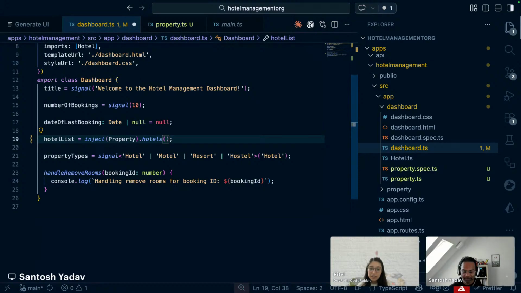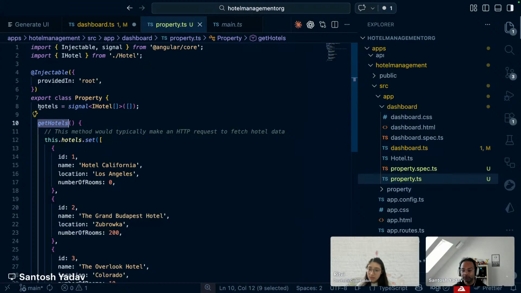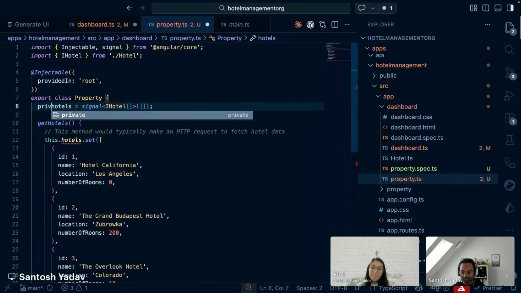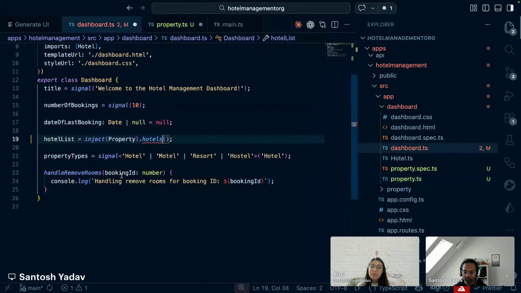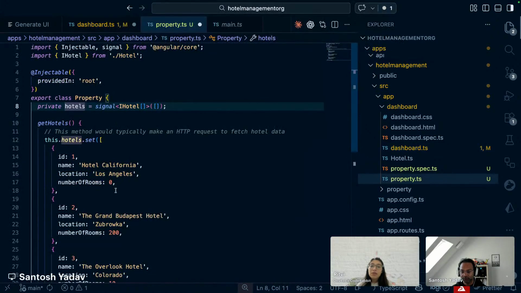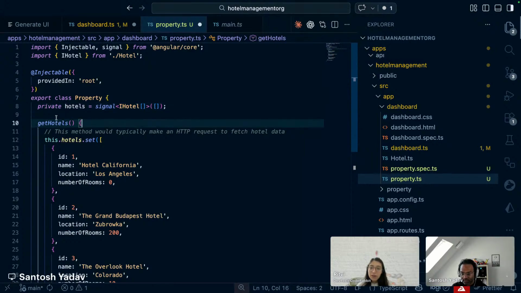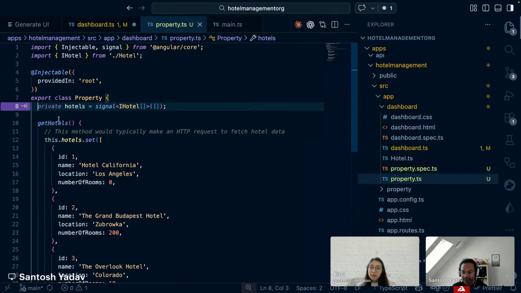In case it's private, of course, generally it is recommended that you should not share your private variables. So in case you decide, I don't want to make it available, I can just make it private, and that's different. You won't be able to access it directly, but you can still access it using a getter. So choose whatever pattern you like. For making it easier, I'll just keep it public for now.